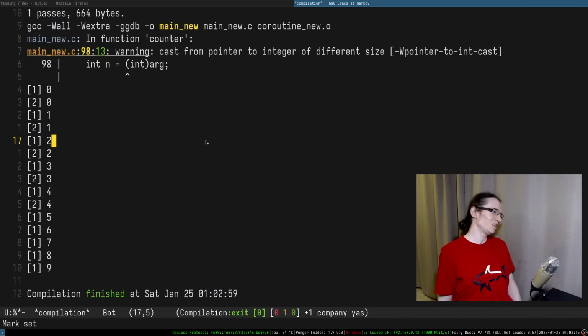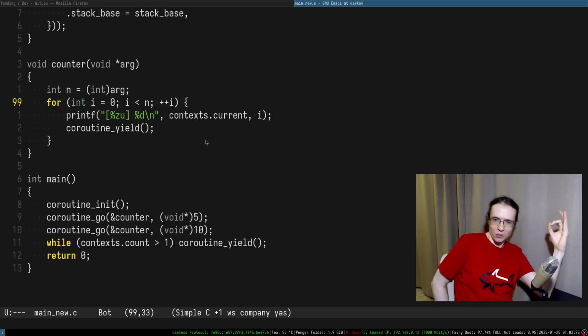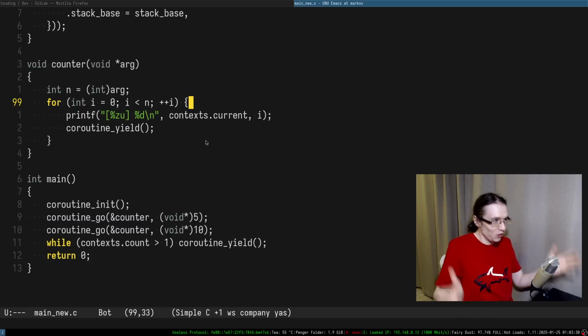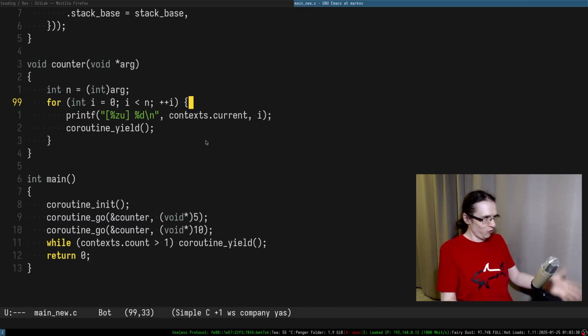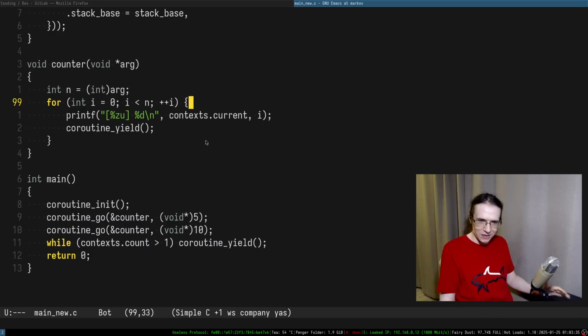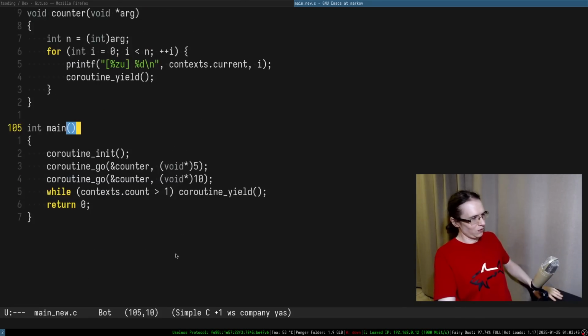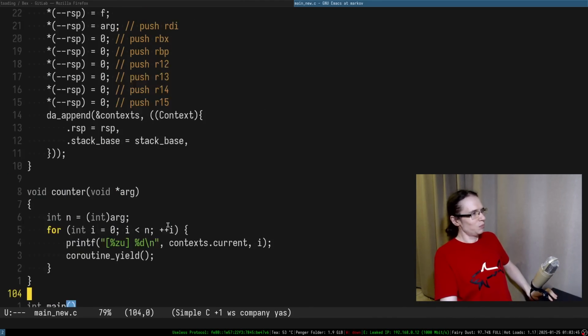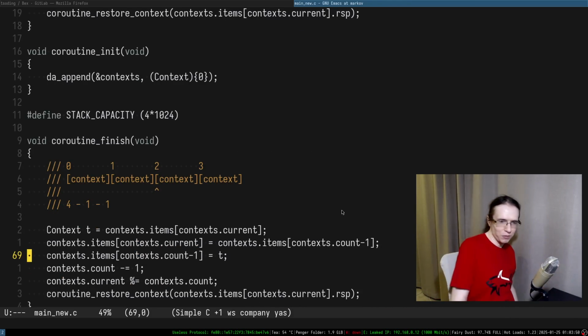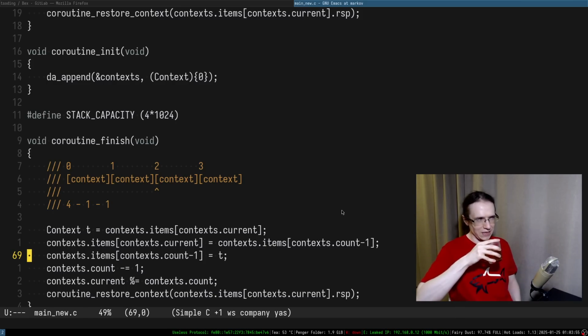Damn, bro, I have actual coroutines and I have full control over them. And they're not even magic. I love when there's no magic and I fully understand how this supposedly magical thing works. I really enjoy the fact that I have a full mental model of what is going on in here. This is so cool. Okay, I can now pass parameters, and it's like, damn, bro. We need to re-implement it fully in GNU assembly, right? I think it's worth it. I thought it wasn't going to be worth it, but I think it's worth it now.